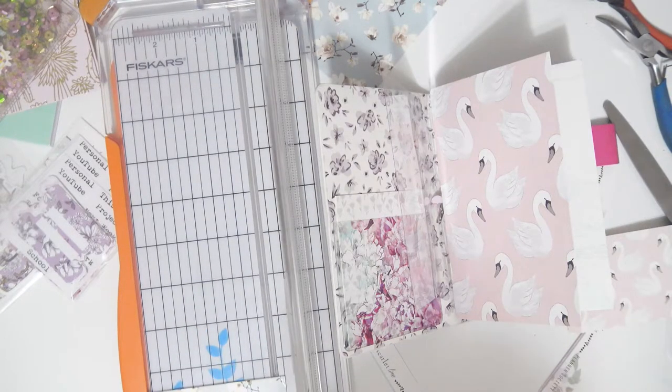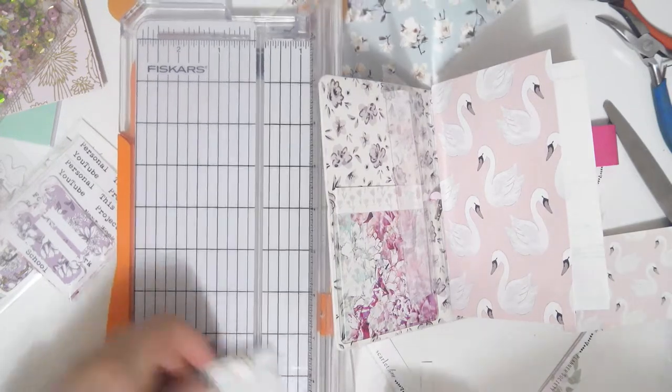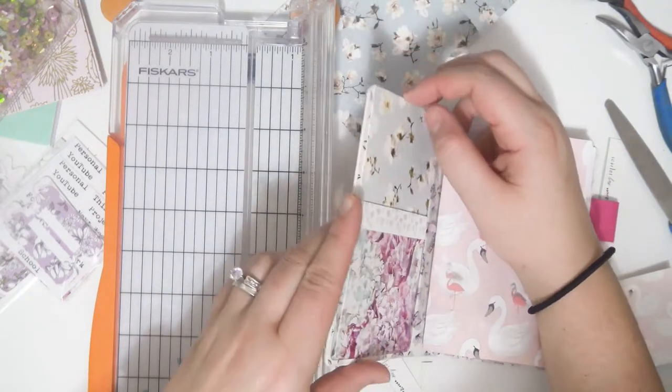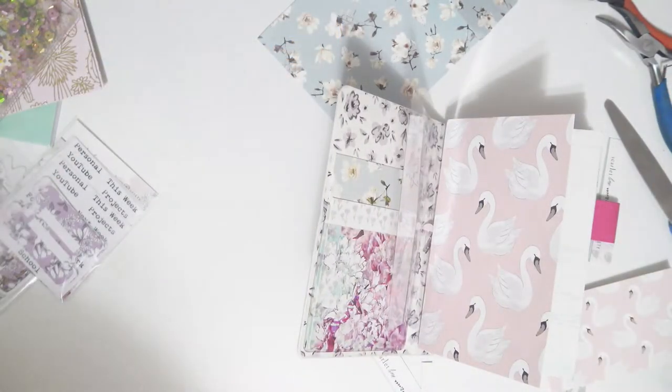So. And let's see if this will fit right in there. Behind this. Perfect. Some good layering going on there.